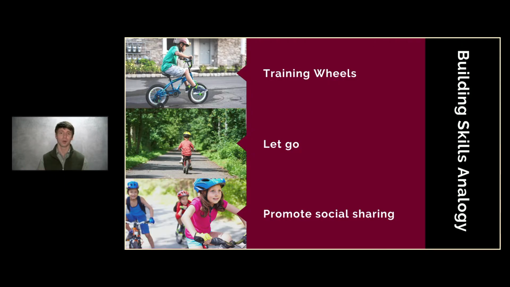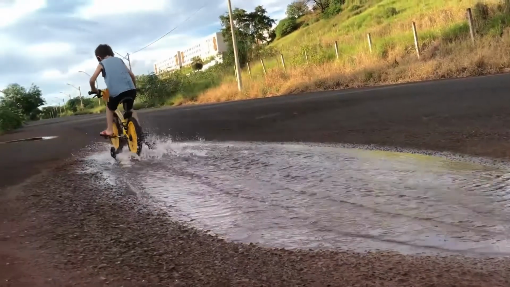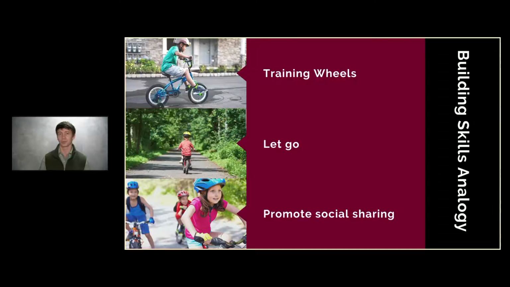Once you have that, you want to make sure that the device they're learning on is safe. So you might start with some training wheels. And then once they get comfortable on the bike and doing the motions that are needed, you remove the training wheels and then guide them along so they get a better sense of balance, until eventually they have enough balance and you can release that hand and they go on and do it.